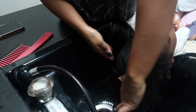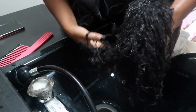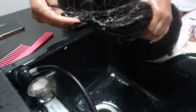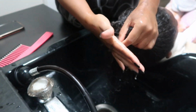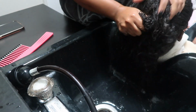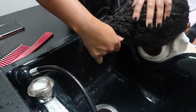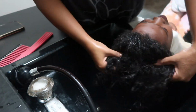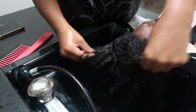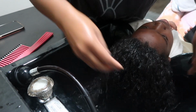I don't really like combing it out in the sink, since she was young. So I literally just pull through. It honestly works for us. I have no issues when it comes to doing her hair after. It just works. So I just do what works for me. Everybody has their own thing that works for them. This works for us. So I don't use a comb. I literally use my fingers and just pull through her hair. I massage her scalp and that is it. I go ahead and rinse it out and then we just towel dry it.